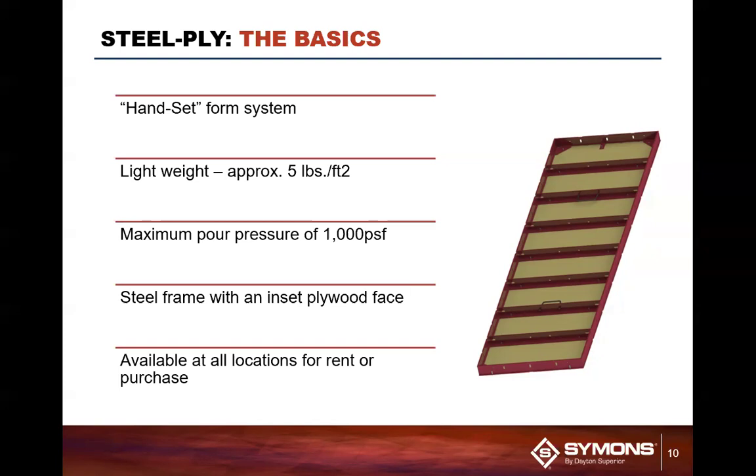So it's a basic system, steel frame with plywood insert face. Typically going to be either a 7 layer birch or an HDO plywood. Typically it's available for rent or purchase. And to be honest with you, most dealers have this product in stock. Most dealers, if they're in concrete form rental, Steel-Ply is the basic form of what they have. This is kind of like the key pin or the kingpin of what they have in their rental fleet. In today's marketplace, this is still Symons' number one rental product in the marketplace.